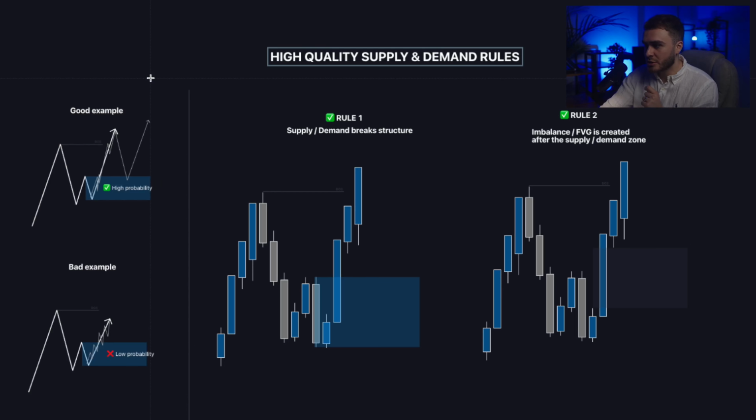Now, I've put 2 examples of what this can actually look like. The good example is obviously something like this. It breaks the zone first or breaks the structure towards the upside. On the pullback, you can identify that there is a massive imbalance in between, and then straight after, you're going to be greeted with that demand zone. The low probability zone is going to be something where it doesn't break any sort of structure, and also there is a very clean order flow, which moves continuously upwards, mitigating again and again and again.